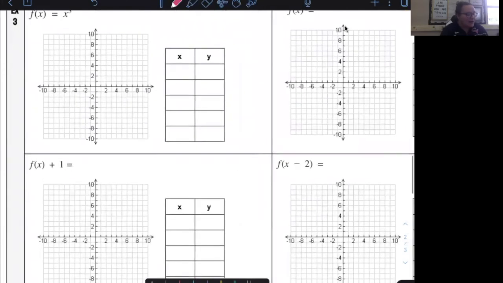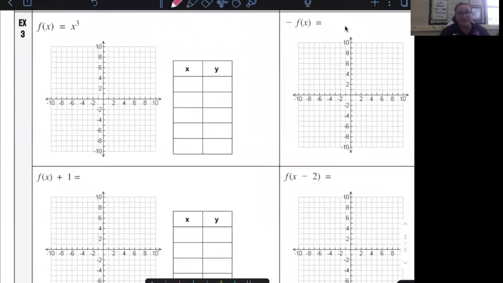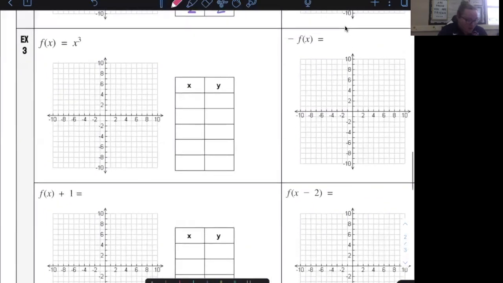All right, so I actually want you to try working through example 3 as much as you can on your own. So I'm going to have you do each part by yourself and then check back with me through the video to make sure that you're on the right track. So why don't you go ahead and graph f of x equals x cubed. I recommend that you just stick with the negative 2 to positive 2 integers for your x values. So go ahead and plug those in, find those points, plot them, press pause, and then press play when you're ready to check your work.